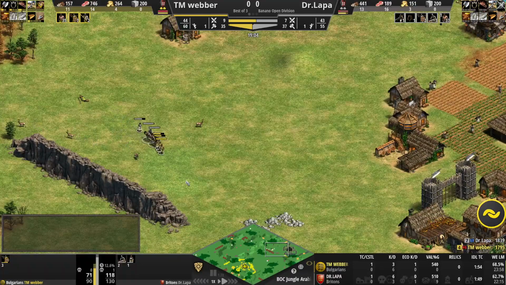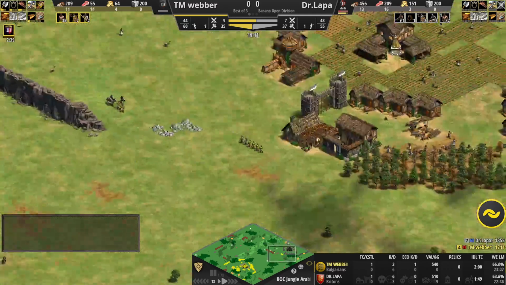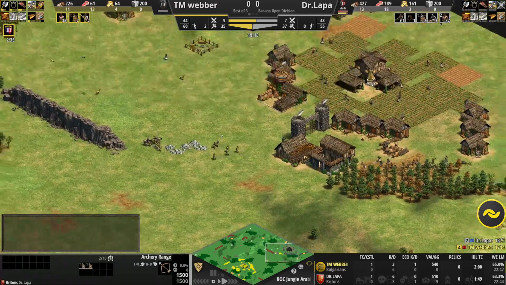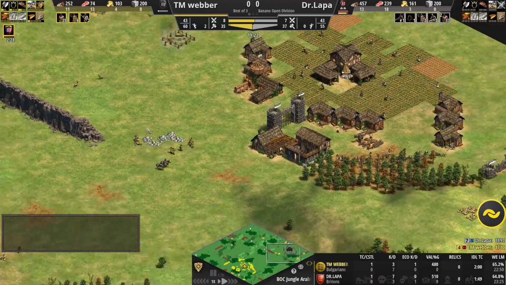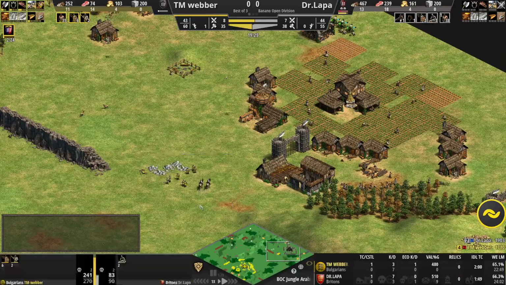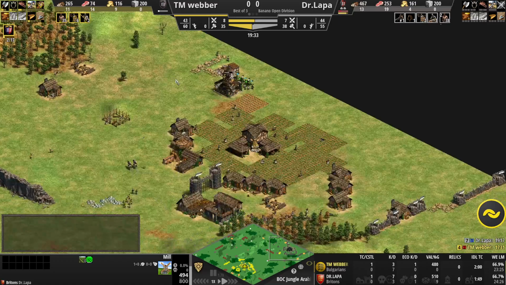This villager is chasing, which is unfortunate, but honestly they're actually pulling it back. That is good. There are two spears here, so this will be somewhat of a problem. Castle Age behind this for Weber. A very good timing with all the military he's had on the map.